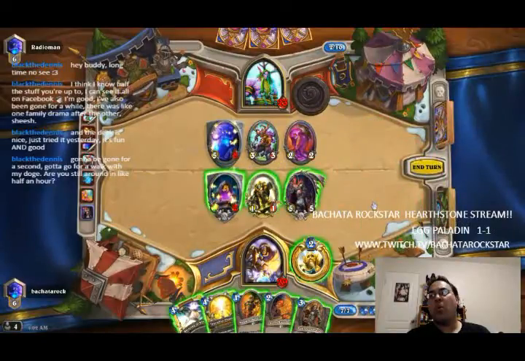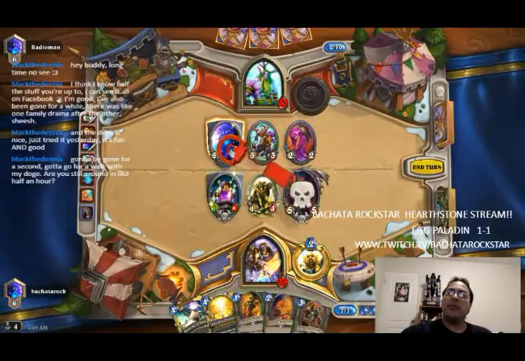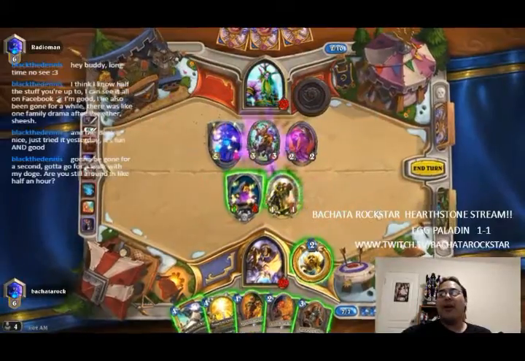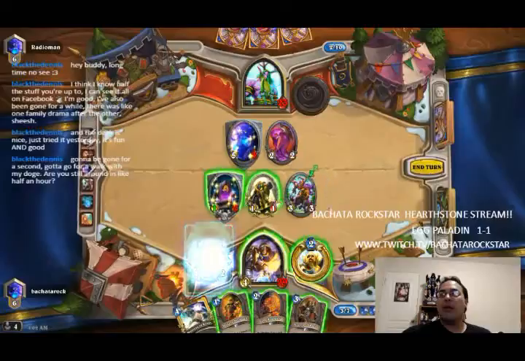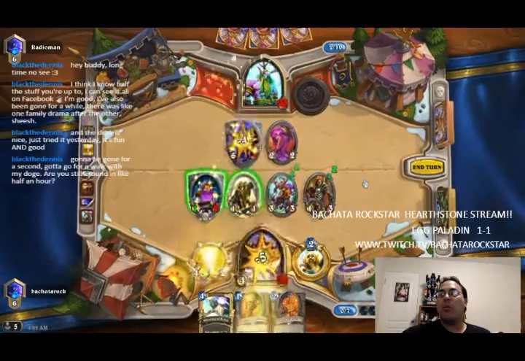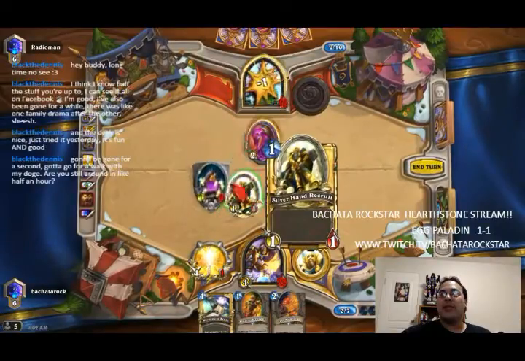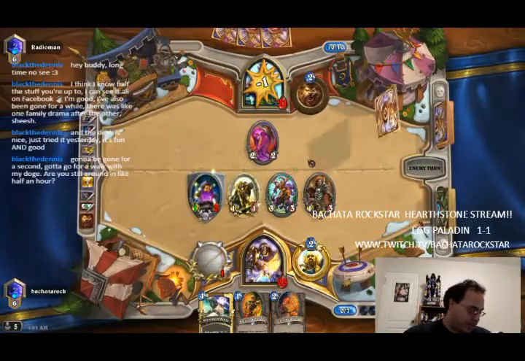Huh. Okay. Let's see what we get. Come on, baby! Ah! Dang it. All right, that's okay. Let's just True Silver this then. And we'll drop the Acolyte. And he's gonna make this trade, so let's just get in an extra 2 damage. Looking good.